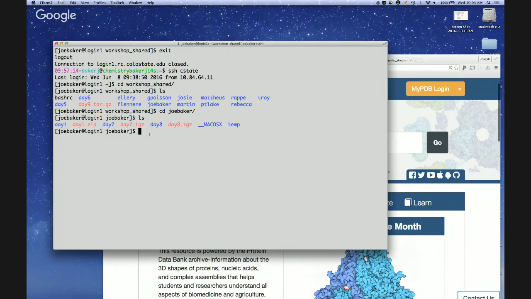Once you have that file in your own directory, if you type tar -xvf and then the name of the file and hit enter, it will extract all of the files into a folder called day 7. I'm not actually going to hit enter and do this because I already have the folder there. So copy that first and then extract that. In just a minute, we'll take a look at what's inside of the day 7 folder.